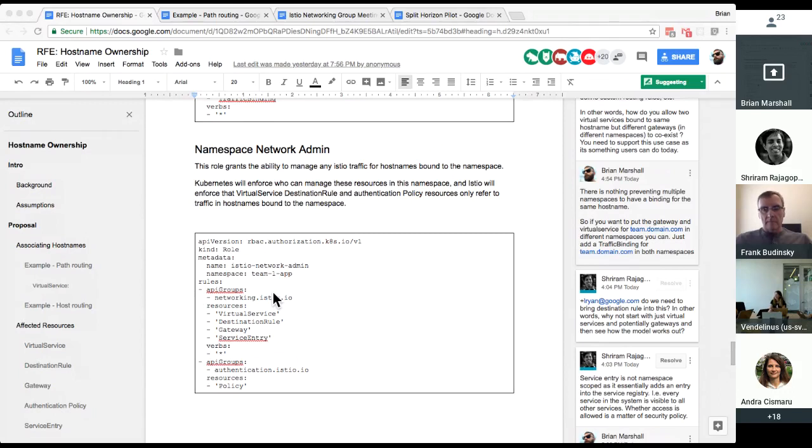Maybe create a new global hostname namespace that has the ability. The default install should basically be what it is today, where anybody can define anything, and it's up to you. And if you shoot your own foot, it is what it is, because otherwise it will break backward compatibility with everything else that's out there. Then as part of the ops guides, you should have a doc which says, this is what you should do in production if you have a multi-team system, or multiple teams operating on the same Istio mesh. This way the surprise factor and the sticker shock is much less when people actually go and play with this, and then they're like, oh, this is not working, that's not working, and so on.